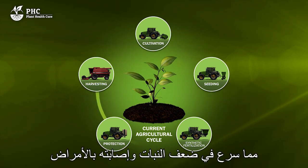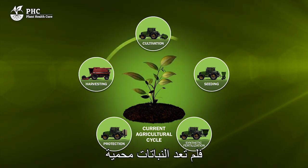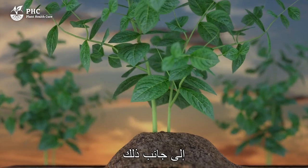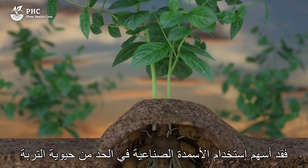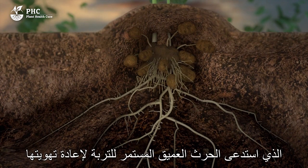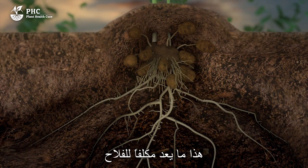Increasingly it is seen that fewer nutritional minerals remain in the soil, resulting in plants that quickly become weak and diseased. They are no longer protected by bacteria and fungi, but instead are attacked by them. As well as this, using fertilizer means that these days farmers need to plow deeper as the ground becomes quickly compacted.